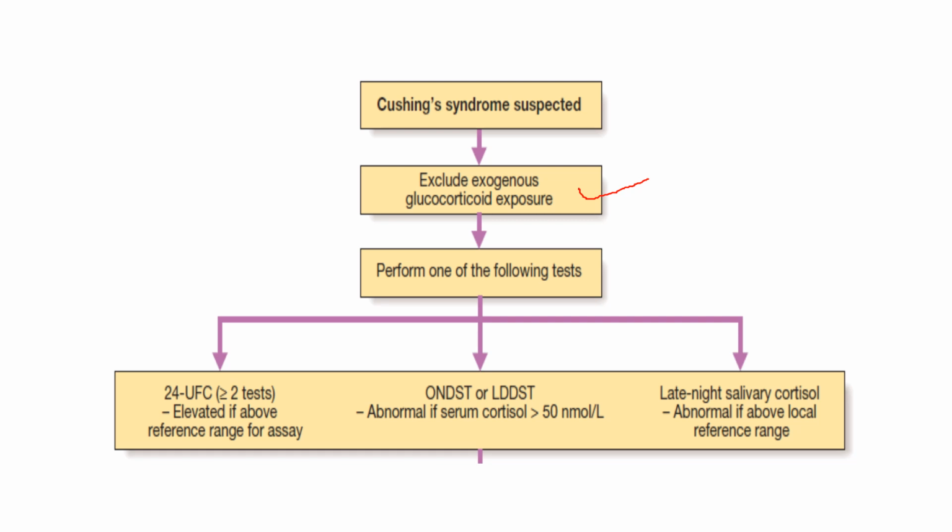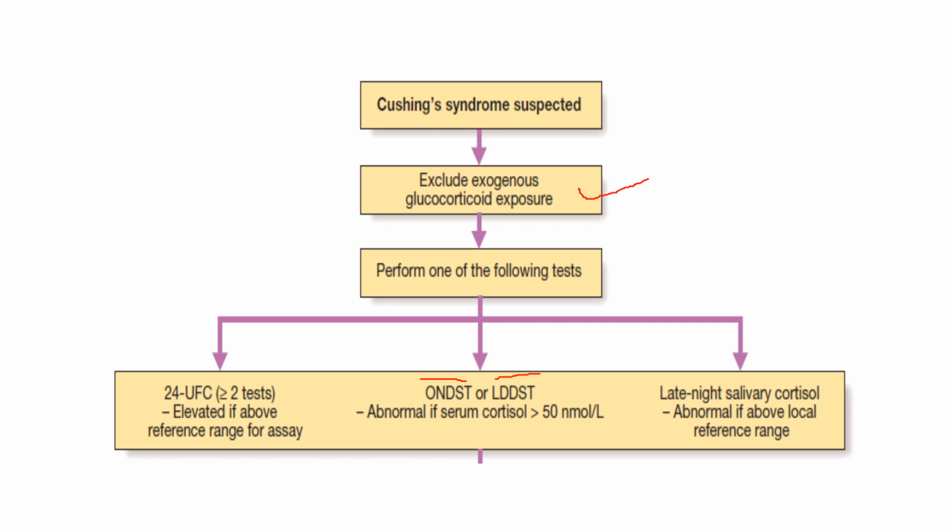Now you can select one of the three, but in practice, we use the dexamethasone suppression test. This can be an overnight dexamethasone suppression test, or it can be a low dose dexamethasone suppression test, wherein the dexamethasone is given for 2 days or 48 hours, whereas in overnight it's a single dose. In the overnight dexamethasone suppression test, we give 1 milligram of dexamethasone usually at 11 p.m. before retiring to bed, and the cortisol level is checked at 9 a.m.